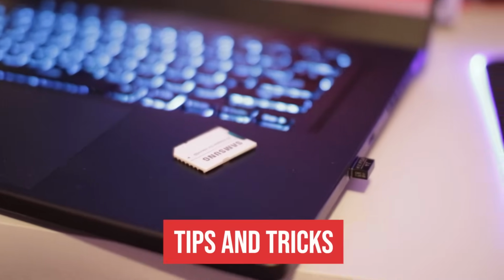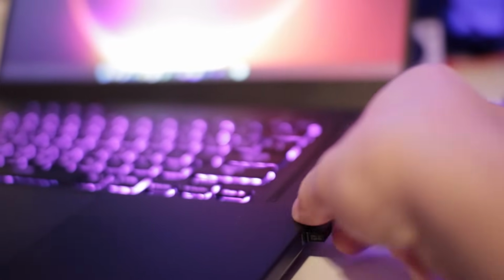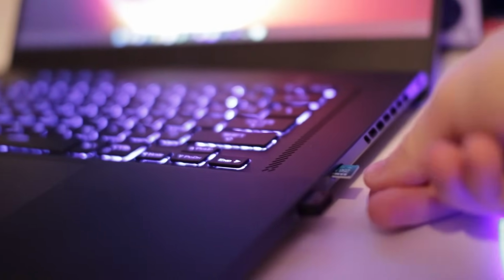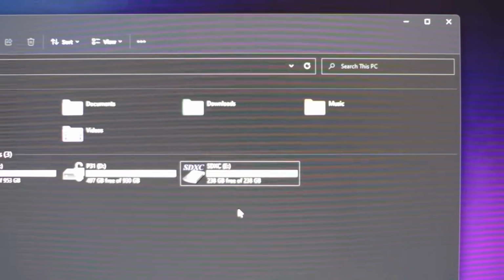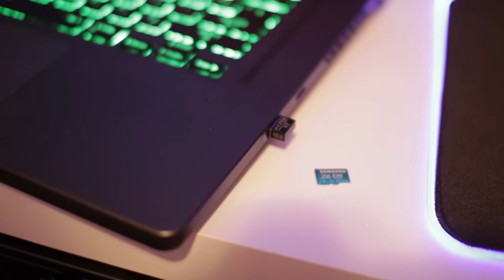All right, so now let's talk some fun little quick tips and tricks. A lot of people don't think about this, but you can actually expand your storage in the G15 with a micro SD card. The cool thing with the micro SD slot is the card actually goes all the way in. You'll never even notice it there. You can pick up a 256 like I have here, or a 512 gigabyte card off of Amazon. I'm using the Samsung Evo. You just plug it in. I wouldn't install a game on here or anything, but it works really well for photos and videos, and the transfer speed is actually not bad either. So that could potentially get you some really easy and cheap storage.